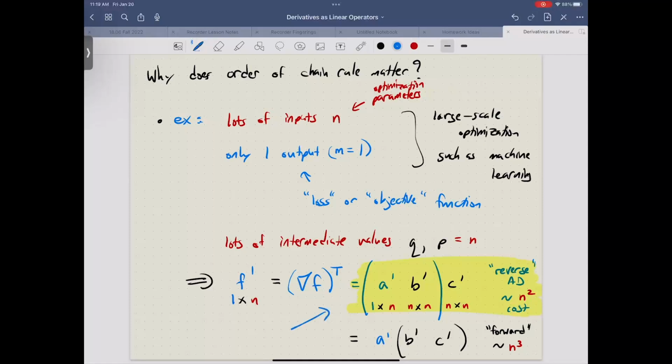This order is also called reverse mode. It has a lot of names. It's also called backpropagation, and it's also called adjoint differentiation. And it's the key to optimizing functions over zillions of parameters. It means that I can compute all the derivatives with respect to all the parameters at quite a reasonable cost. And basically, it ends up being proportional to the cost of just evaluating f.